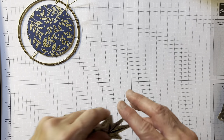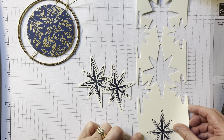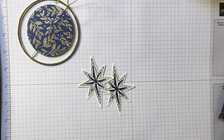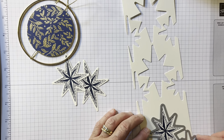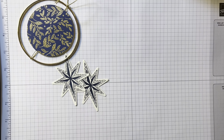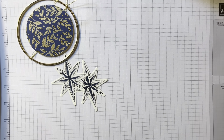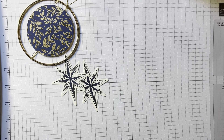The next thing is you're going to stamp some stars. I stamped them vertically and then I'm going to cut them out. I'll show you - I'm going to run it through my Stampin' Cut and Emboss machine with the dies. This is from that same suite of products, which is just beautiful. When I stamped them, I left a little bit of room in between so you can fit the dies, because if you can't fit the dies, you can't cut out the stars. So now we've got the stars.